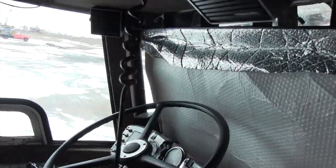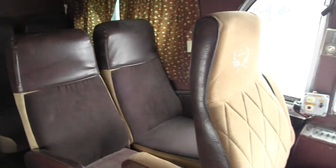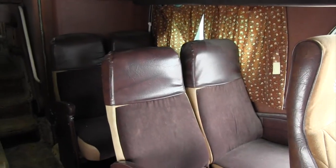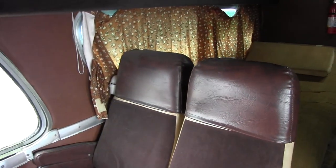Here's the inside of the bus. Currently I do have a reflective shade there, kind of pulled up. We are in neutral, not that it's a big deal. The reason I'm pulling the engine out of the bus is because the clutch has gone, so I need to actually replace the clutch. The best way to do that is just to remove the engine completely. So I'll be working on that.